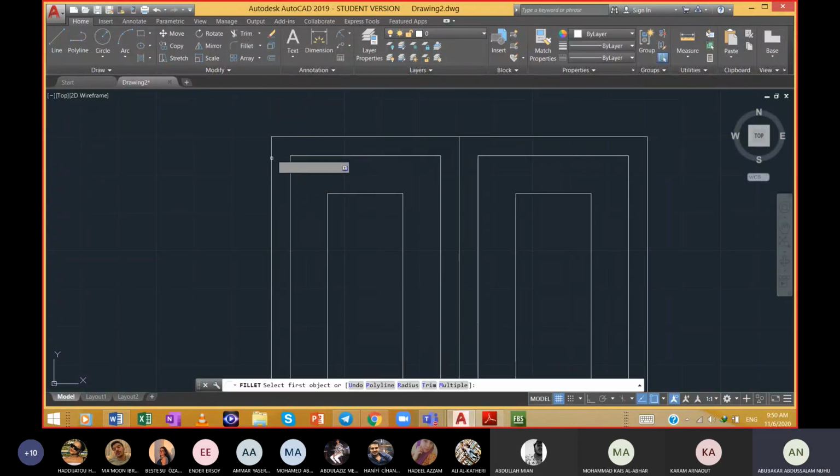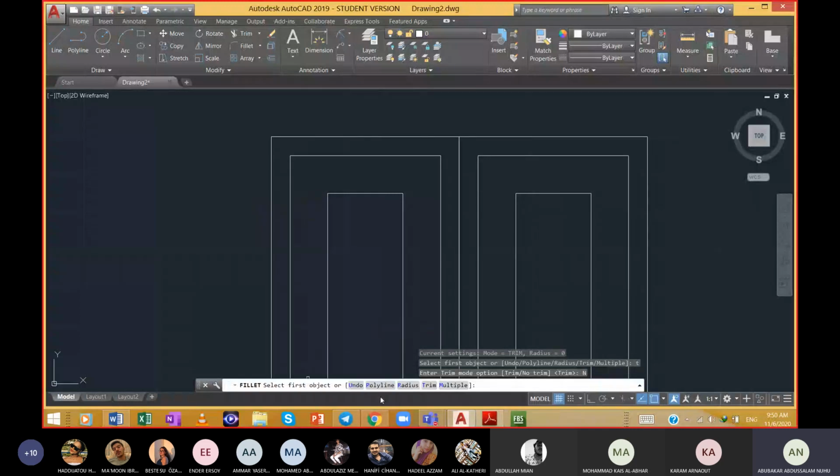Say now I want to have a fillet there, but I want to keep the corner. How can I do that? Meaning I just want to have an arc there. It's all the same thing. First of all, I will type T for trim, meaning delete. If I say trim, it will automatically delete this corner. If I say no trim, it will keep it. So you see now I selected no trim, it will keep it.